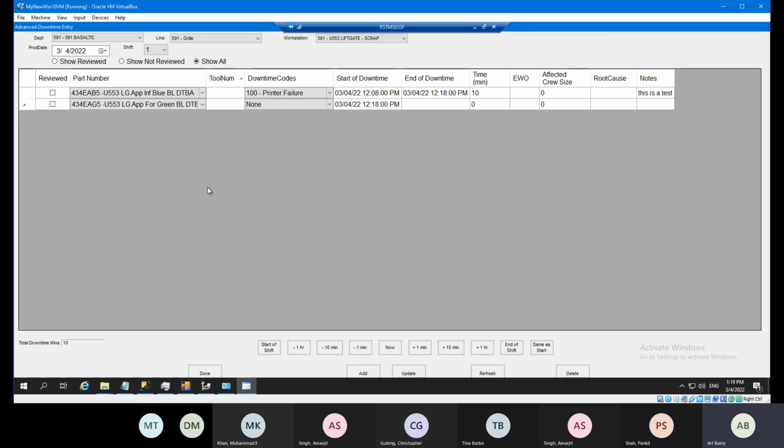So it's not totally independent of that workstation. If there's a start of downtime with no end specified, it thinks it's in downtime. Then you see that screen on the production station: workstation is down due to printer failure, whatever. It thinks it's down if you put it down.